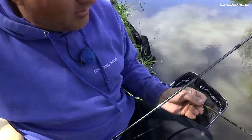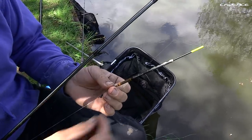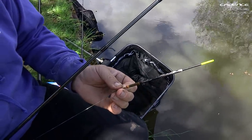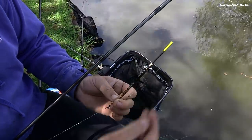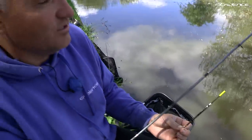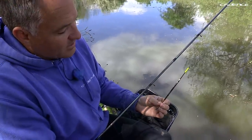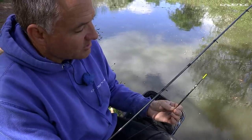The float I'm using at the moment is this old 3BB. It's a peacock waggler with a peacock insert. And it's a lovely float. It's very slim and sensitive with this insert, which is obviously what you want to do. You know, we're not fishing at long range, we're fishing in shallow water. And by shotting that correctly, you can really read the bites, and it'll be sensitive enough if you're going to fish with a bit finer and smaller baits as well.